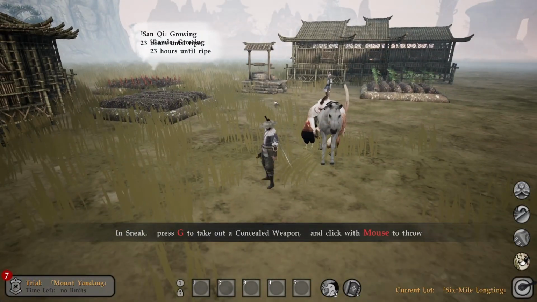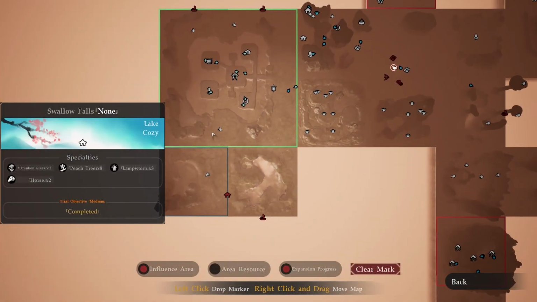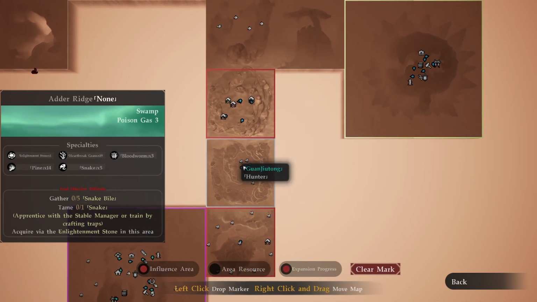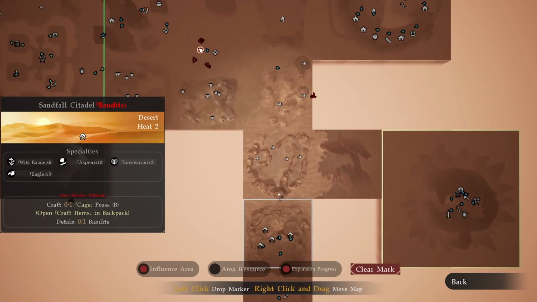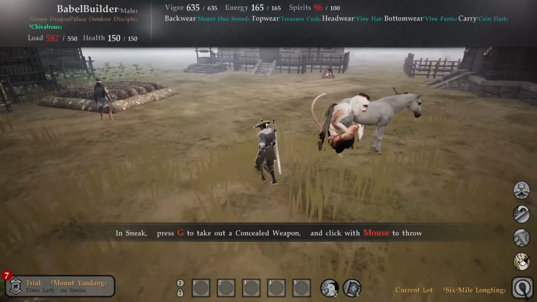Okay, so let's do a quick overview. Do we have any areas that have things we could easily do? Destroy all facilities, maybe, if they're really weak. We could tame a snake. I feel like that's doable. I feel like that's pretty doable. We could do that via trap if we wanted. 5 bile and a stone. Detain a bandit, have a cage. Okay, I'm gonna get a cage ready just in case we get an opportunity like that.